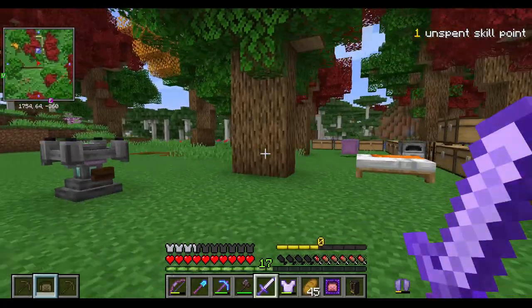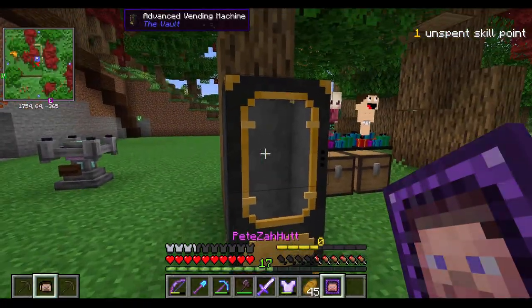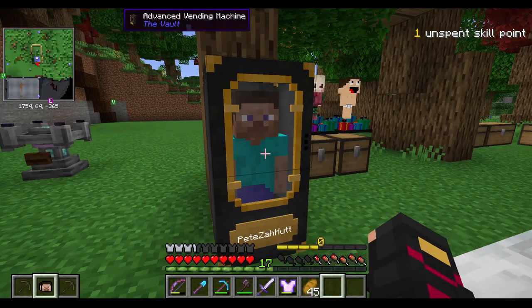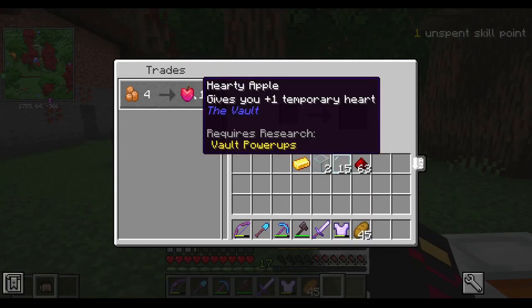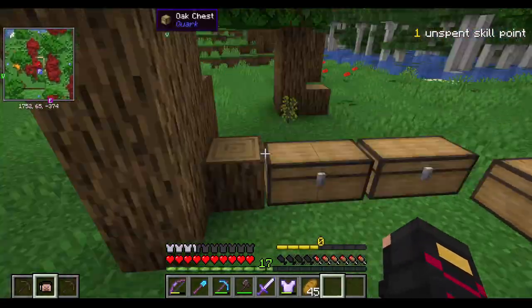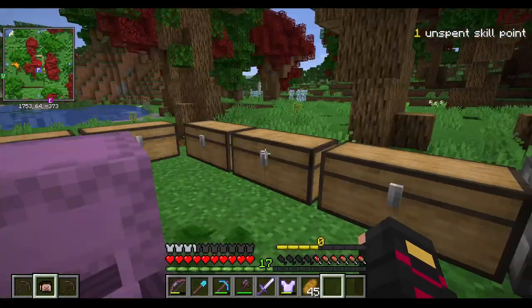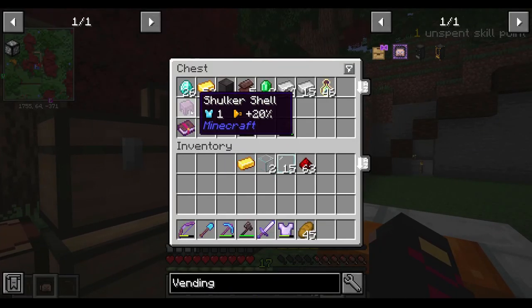Okay, we're back at base. I will throw this down for now here. Grab this. Oh, I forgot you could change the names. I might change one of the guys later. And there's the hardy apple. That's how you get stuff from them. Did I miss anything else? I don't think so. I think we've gone through everything I got. I'm hoping that we find another one of these in the next vault and can make one of these.